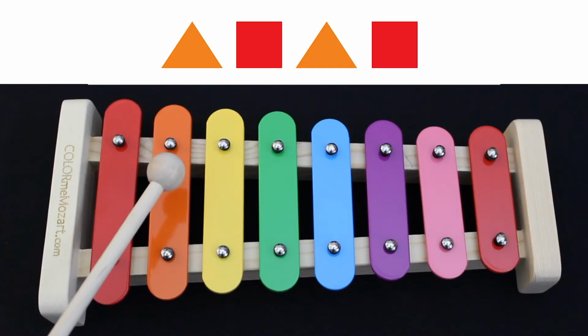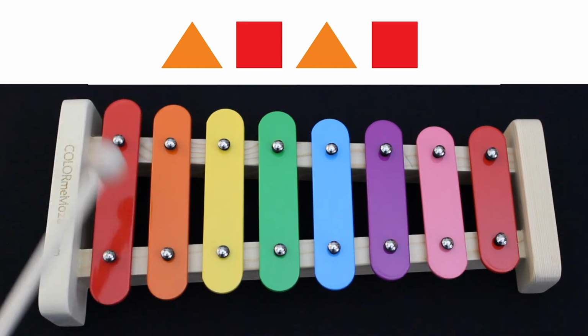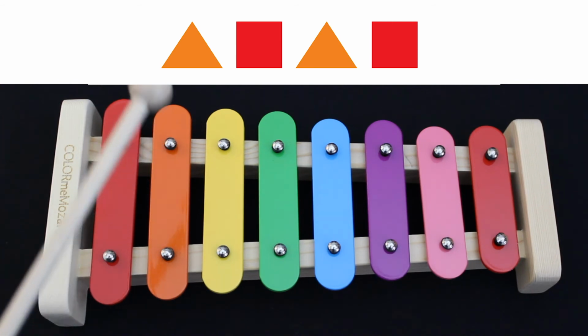This time we start on orange, or D. 1, 2, 3, 4. One more time. 1, 2, 3, 4.